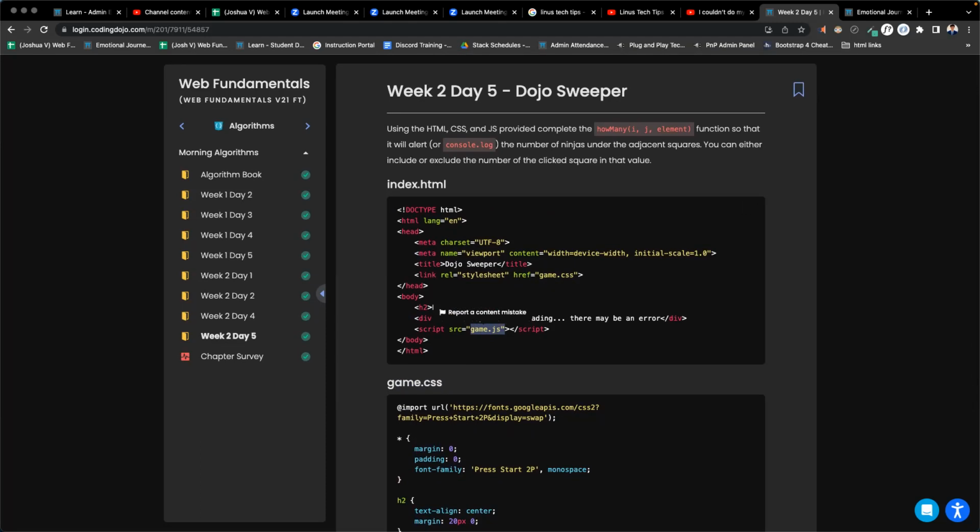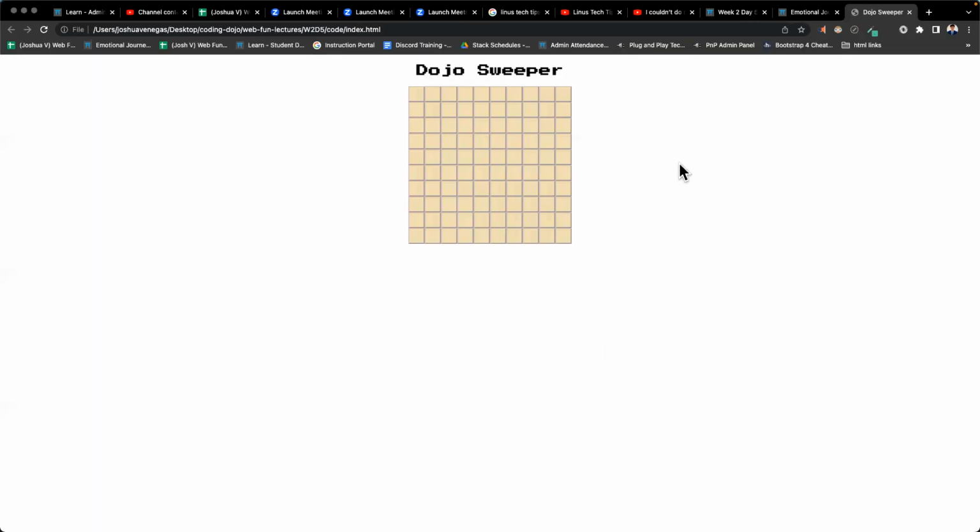Okay, I'm pulling up here an example of what this should do. So here you see is what the HTML and CSS provide. Now for the JavaScript, this is what I want the end result to be. When you click, this is level 1. When you click on a button, it will add the sum of all the squares surrounding it.